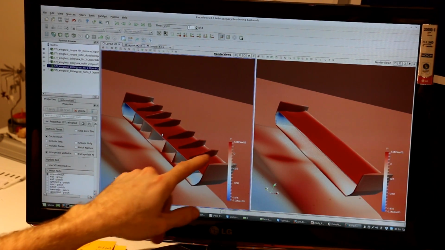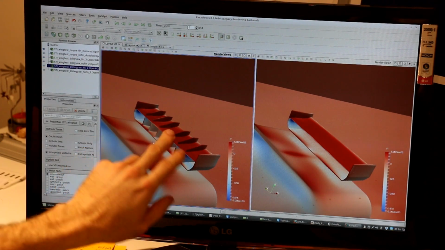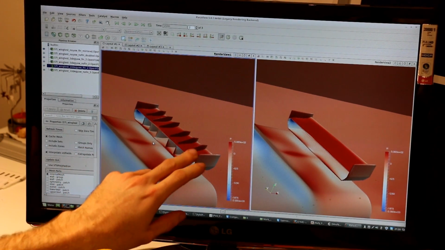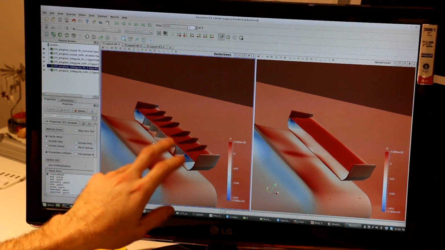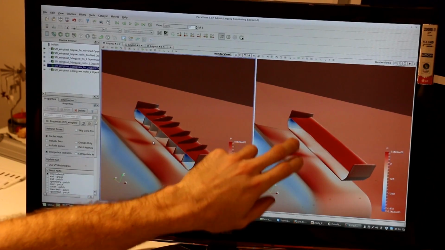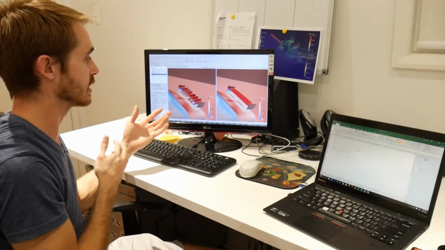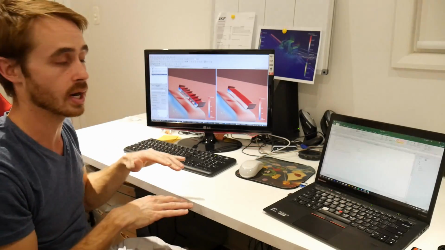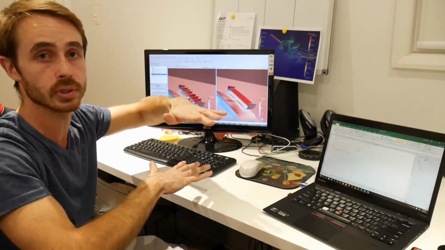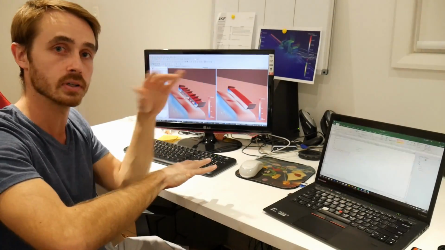And obviously these fins are going to produce more drag by their nature. We can see that because the wing is relatively close to its base plate, the low pressure field off the bottom of the wing is interacting with that base plate a little bit in both cases. And that's going to happen with any surface that you have in conjunction with a nearby aerodynamic surface. So if your rear wing is close to your boot lid, for example, it's going to cause your boot lip to be lifted up by the pressure field of the rear wing.